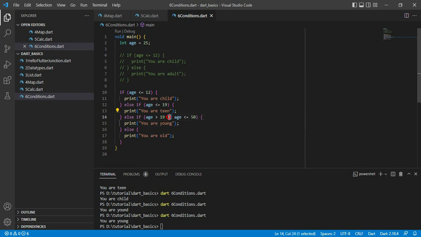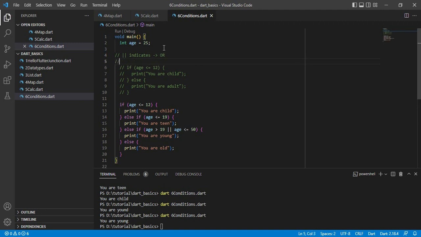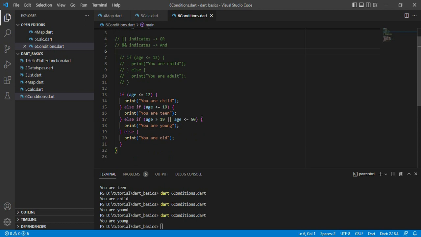and this indicates the or sign. That means if one of the values is true, then it would be true, and this double and indicates the and sign, and it means both the values should be true to get the condition true, right?